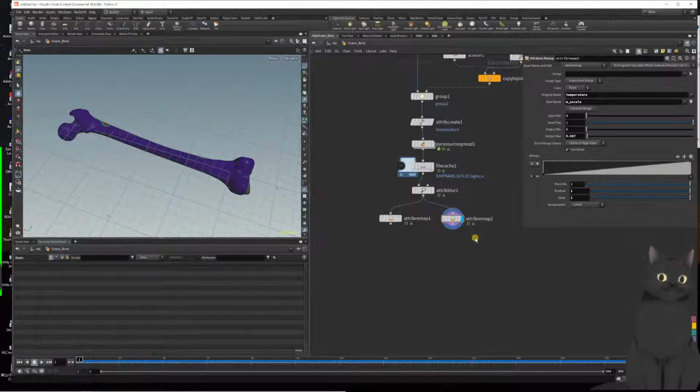this setup. So now let's go to the popnet and set up our grains.